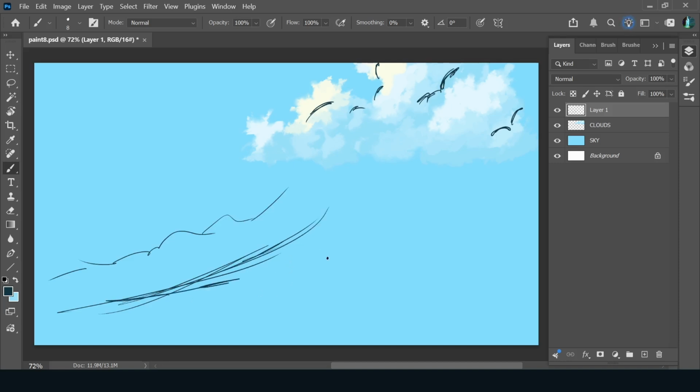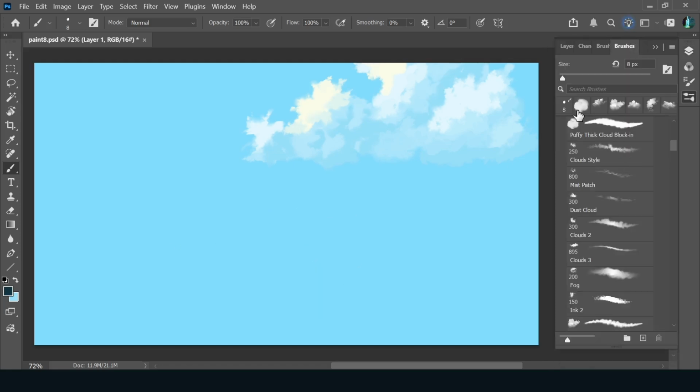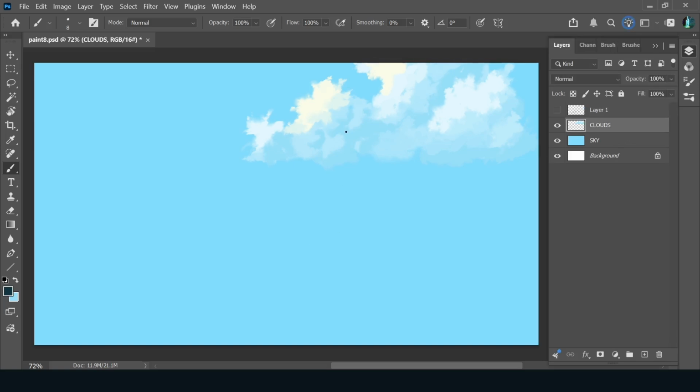That was a fun sketch. This is why I don't really sketch out clouds. I just go in with the block in brush and play around with the look of them. But that's the type of cloud we're going for. Same premise, we'll do the block in brush and come in with a base color.